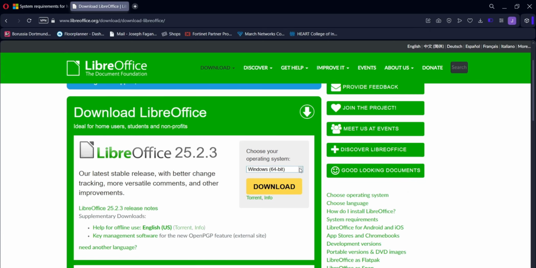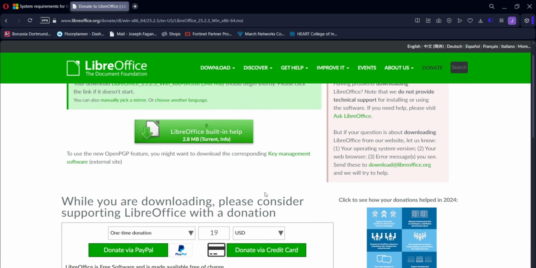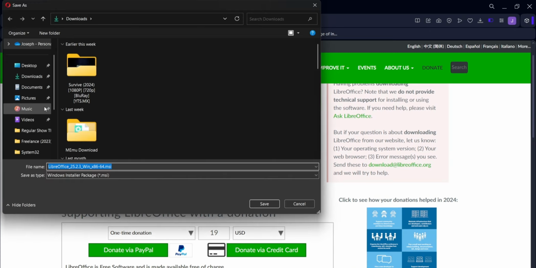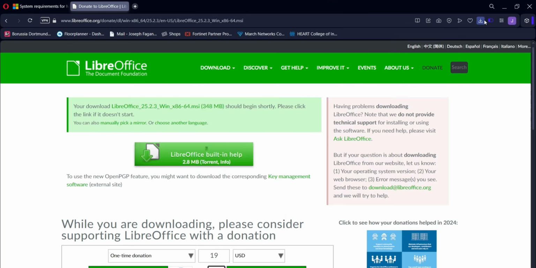I'm currently using a 64-bit system, so I'm going to click this one, wait for the download pop up, save it to downloads, and save. Now it's going to install. Now that it's downloaded, let's install it and configure it.